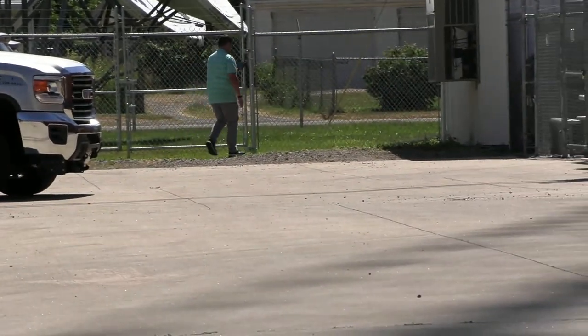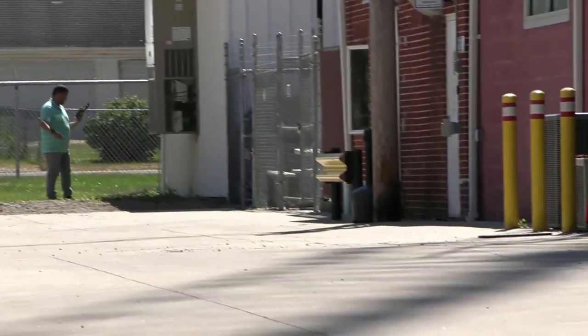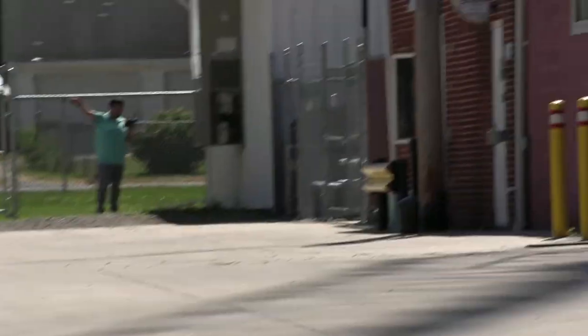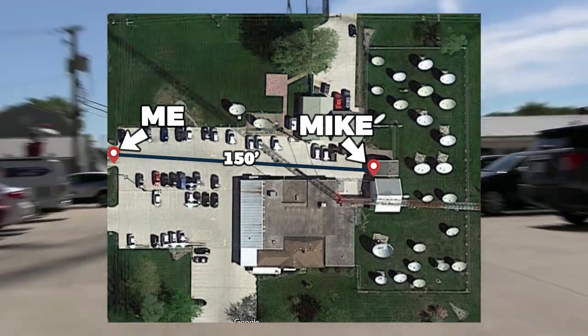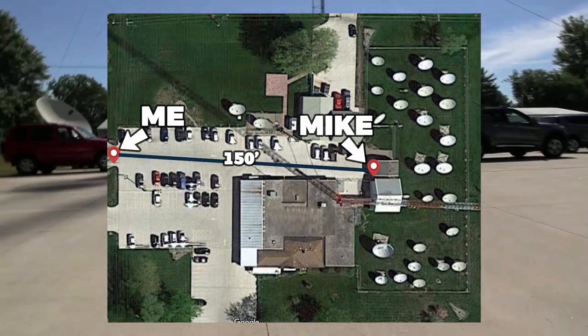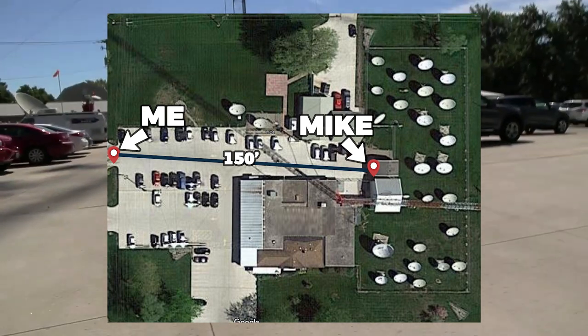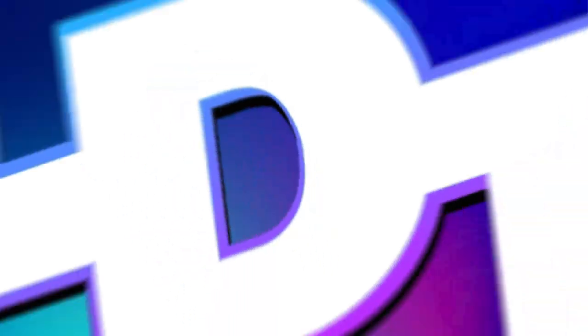I'm pretty impressed with this performance, and by my best guess, there is approximately 150 feet between us. Just bear in mind that this is pretty much a straight shot and an almost perfect line of sight with almost no obstructions, and usage may vary with things like the number of walls between the transmitter and receiver and wireless interference and things like that.